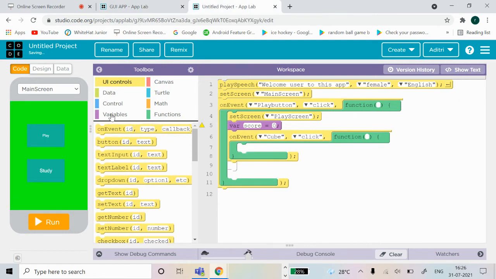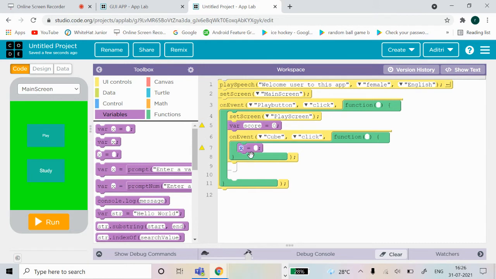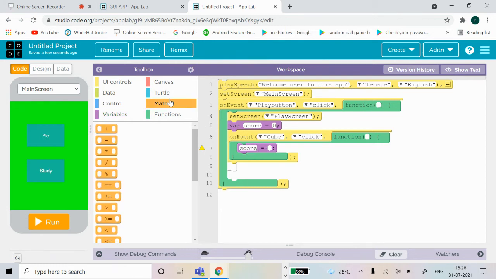So let's use this block. Now in this video, we're going to be doing half text based and half block based. And let's put this block called score plus 1. Okay, we're done with it.